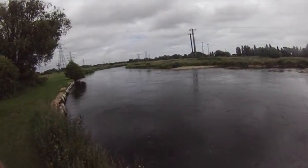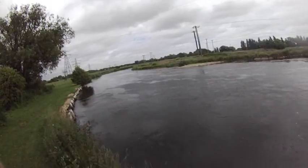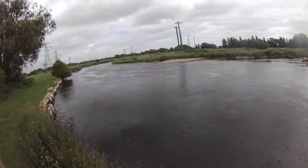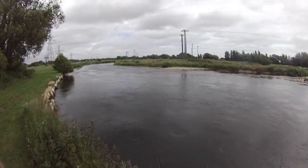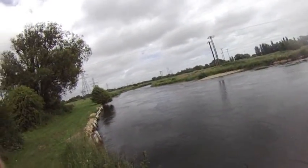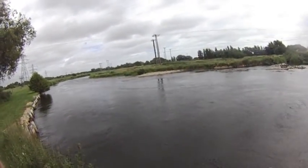So beef up your tackle. Make sure you've got at least, I would say, 30-pound line is the recommended. You might think that's an overkill, but trust me, if you hit a 50-pound salmon, you'll be grateful that you have 30-pound line on. And there's always that prospect. The biggest fish out of this royalty is 49. They're talking that Fred's could have been in the 40 mark.